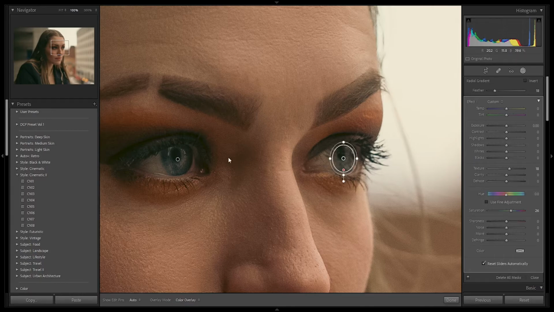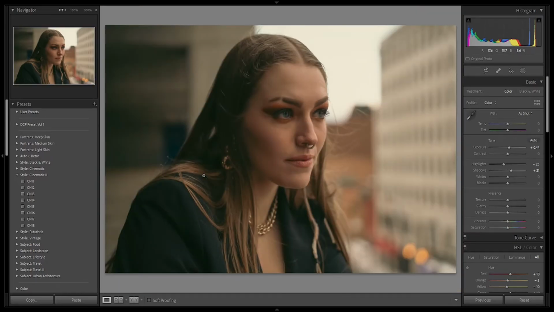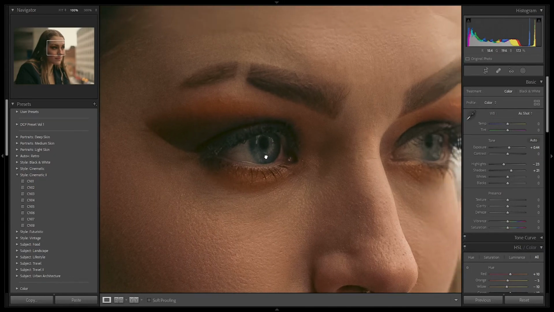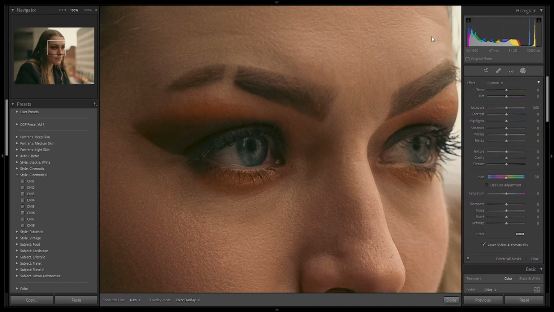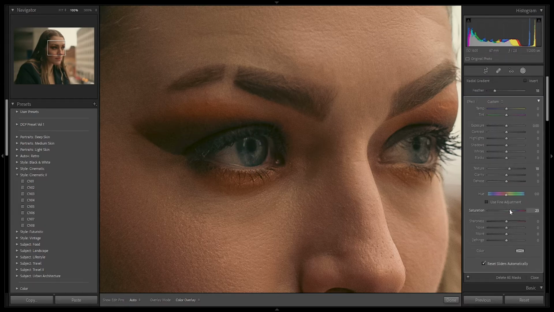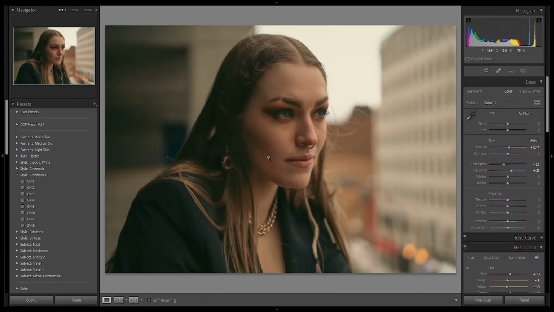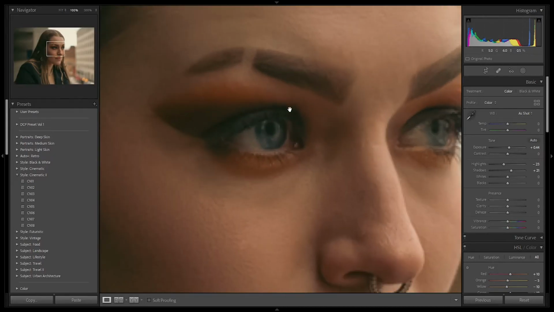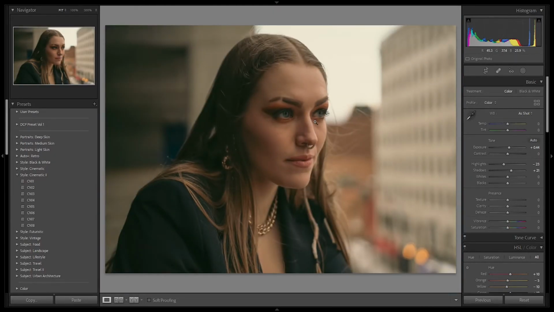So just duplicate that. Go ahead and just take a look. We zoom out. I am going to decrease the saturation one more time, just a little bit, so I'm not getting that alien effect. I'm also going to bring down some of the texture as well so it doesn't look too outlandish. Then that should have the same effect on that one. Yep. Click off, and I am okay with this. Okay, I'm okay with that.